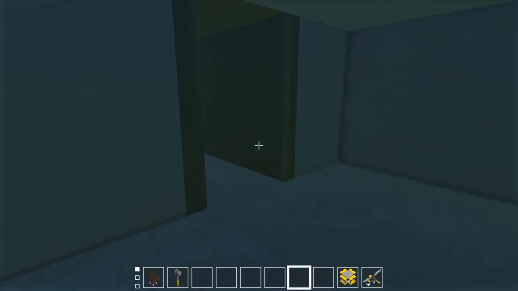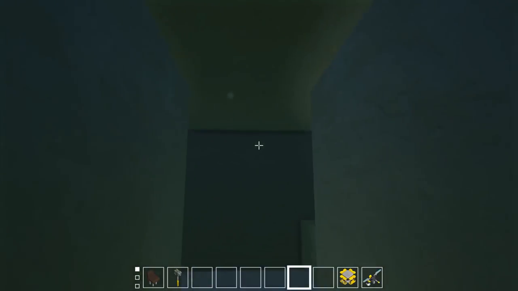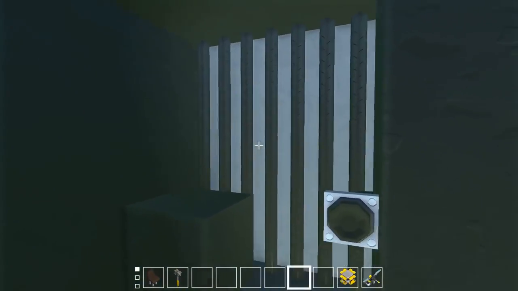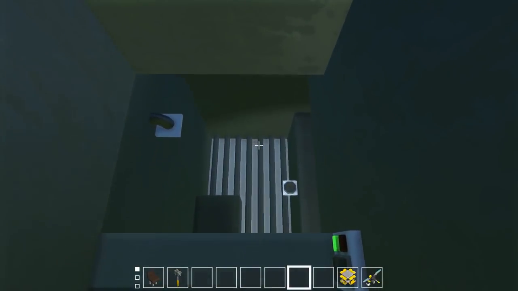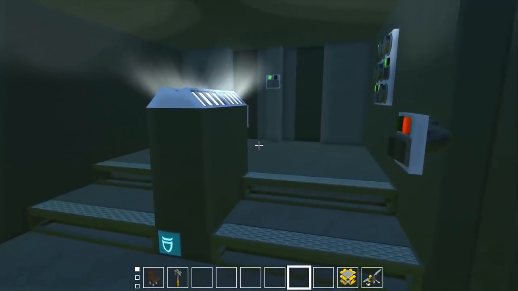Okay, let's go in this side. Guess we better close that to keep stuff from getting out. Let's see. What's this button do? Did we just page something? Okay. Is this another... Oh! Another elevator. Okay. Where are we going here?